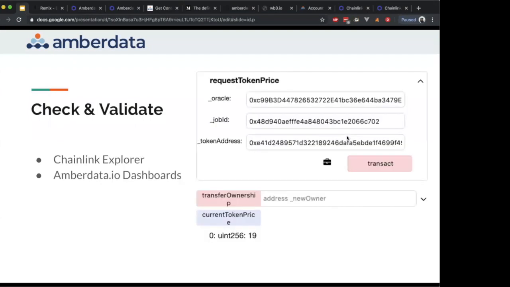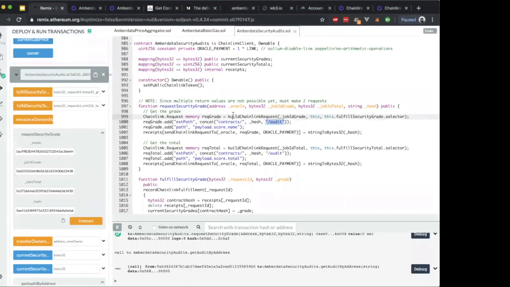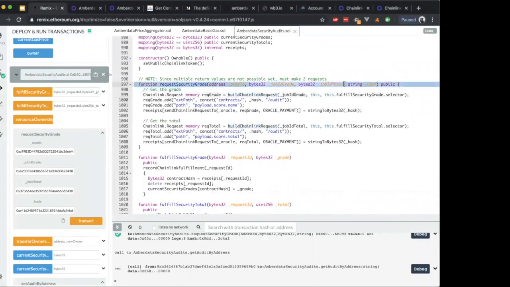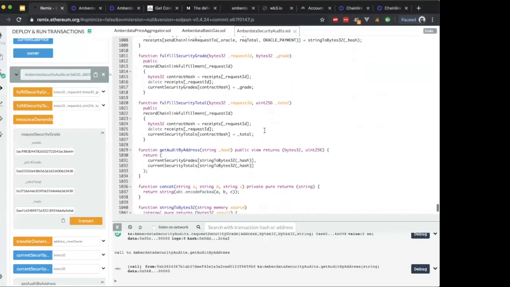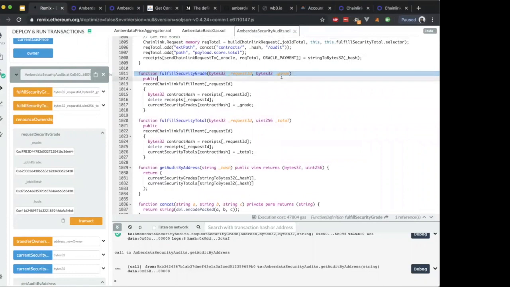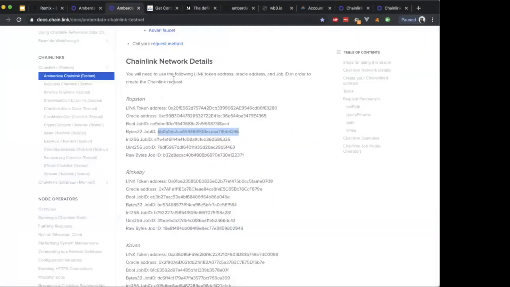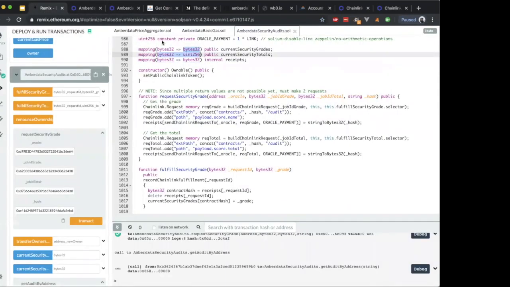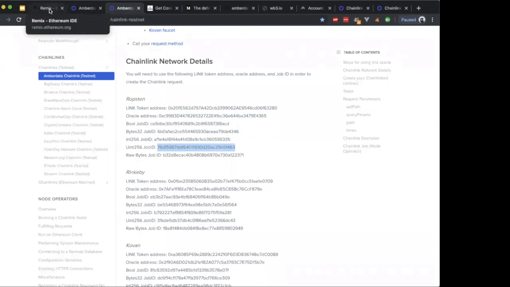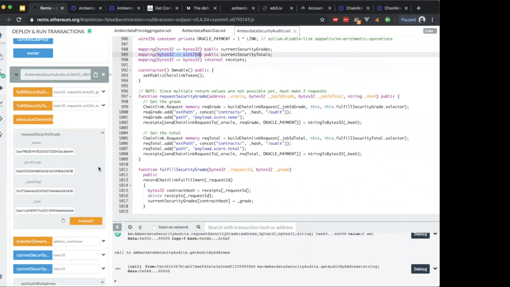Cool. So at this point, we went through this process. I want to make sure we do a recap, and then there's actually a question here. What values did you pick for job ID grade and job ID total? So let me go back to the contract real quick. It shows you bytes 32 in the input. That's just easier for building the request, but I actually used the values from the callback function. So the way that I'm going to store it is uint 256 in the mapping and bytes 32 at the top here, and uint 256. We use the job ID for bytes 32, which will be this one, and then uint 256, which is this one. So that's where I got those values, and then we did the conversion using web3.toHex.